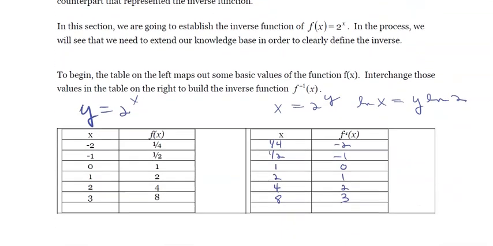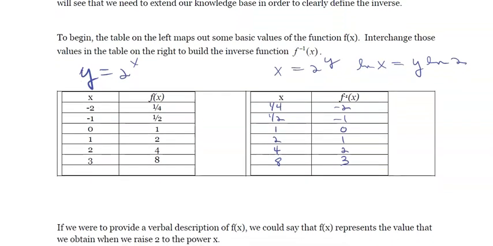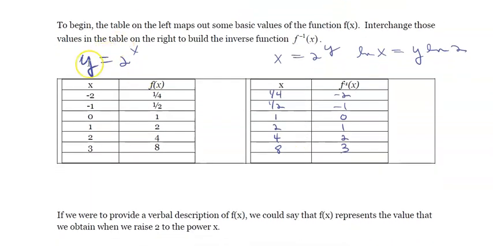So there's more things for you to read right here, but I'm going to start out looking at these tables. Here, I took my function out of function notation, and this is the function y equals 2 to the x. Okay, so I have my domain right here. I have my range right here. This is the inverse function. Notice that the range became the domain, and the domain over here became the range of the inverse.